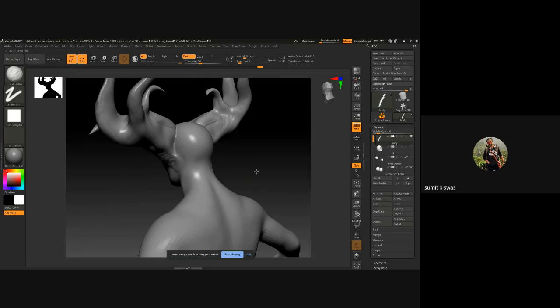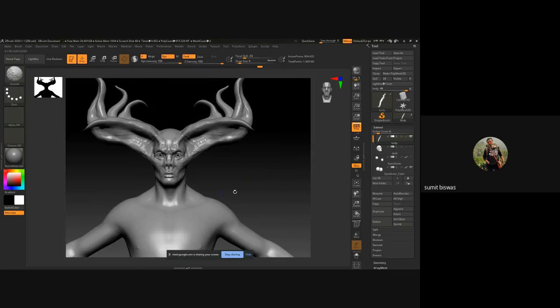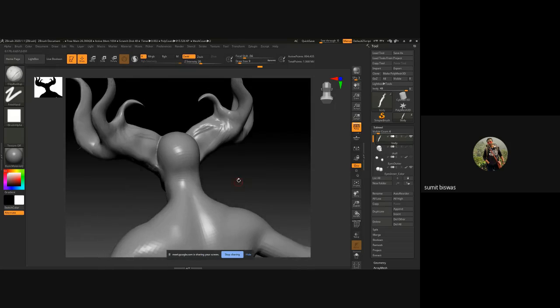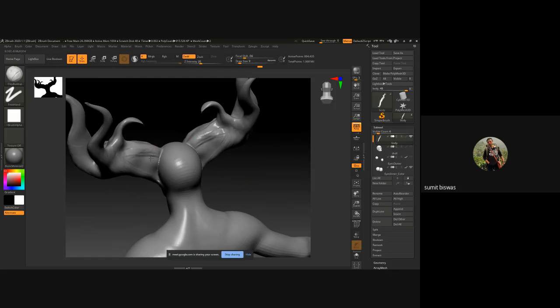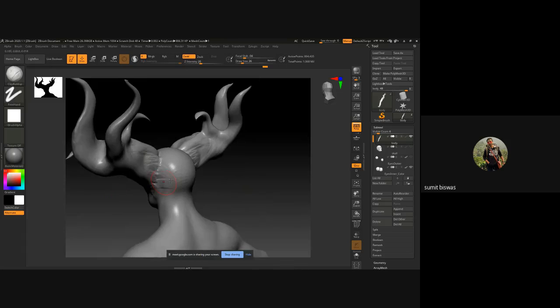And always, whenever you're modeling, make sure to check it from all the angles. Rotate your model, blend it nicely.